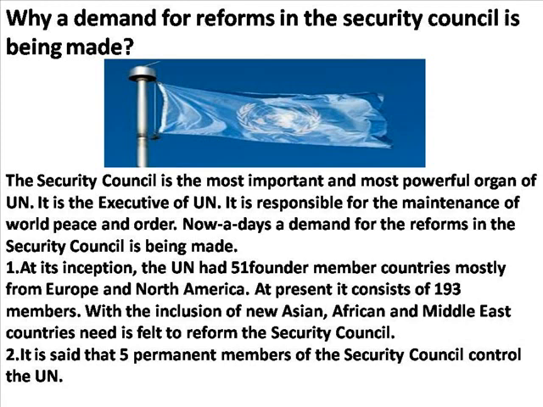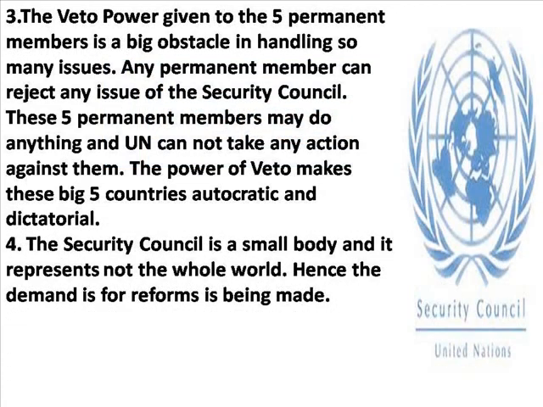With the inclusion of new Asian, African and Middle East countries, the need is felt to reform the Security Council. Number 2, it is said that the 5 permanent members of the Security Council control the UN. Third one, the veto power given to the 5 permanent members is a big obstacle in handling so many issues. Any permanent member can reject any issue of the Security Council.